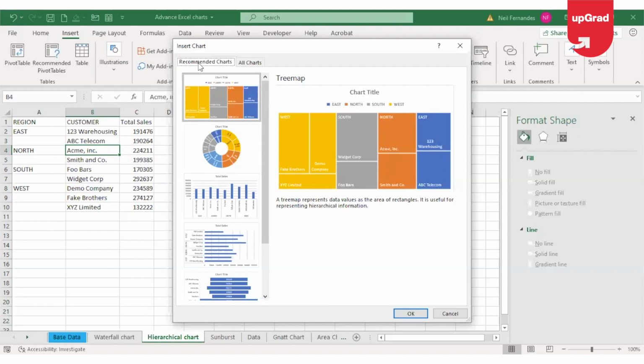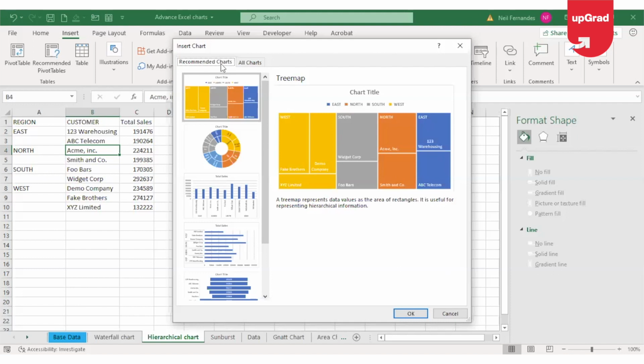Because we have the 2016 version, which is over and above the 2013 version, we can see the recommended charts. I had mentioned to you in the previous videos that if you have 2013 or higher versions, the recommended charts option will automatically pop up in the Insert Chart dialog box.